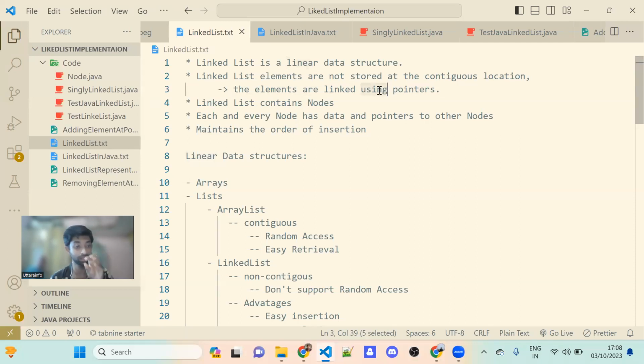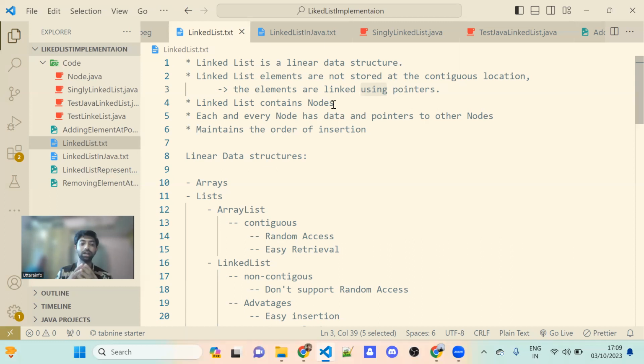You create one element somewhere in the memory, and you create one more element after some time or immediately. It might come into contiguous memory, but we do not know. But always the data in the linked list is connected, chained with pointers. All linked lists contain nodes. Each data point is called a node of the linked list. One data point is connected to another data point, and that is connected to another data point.